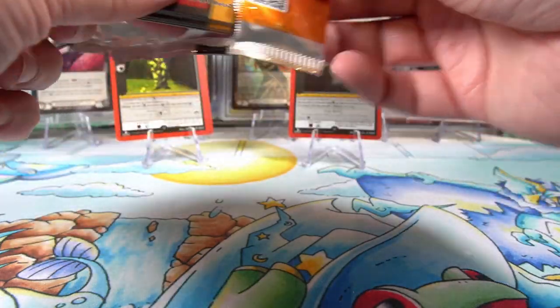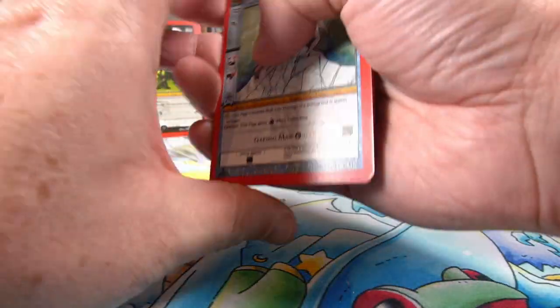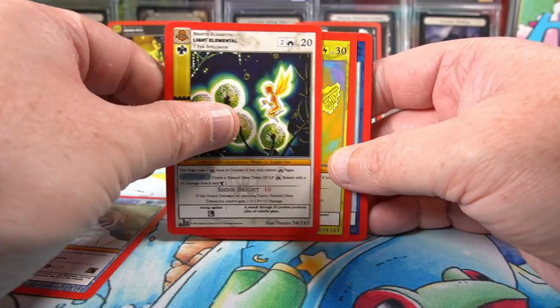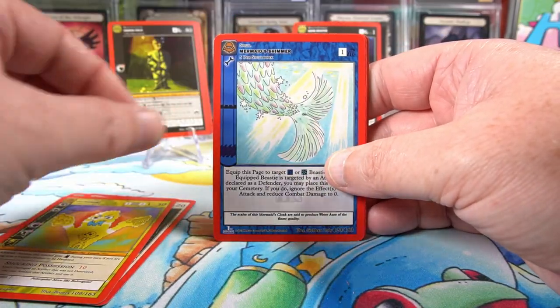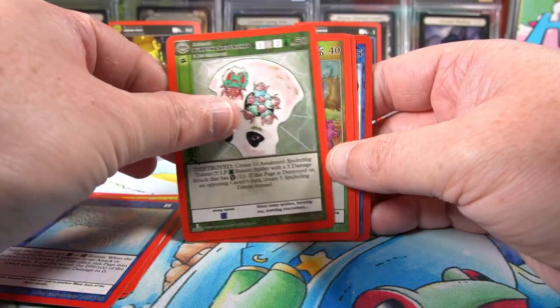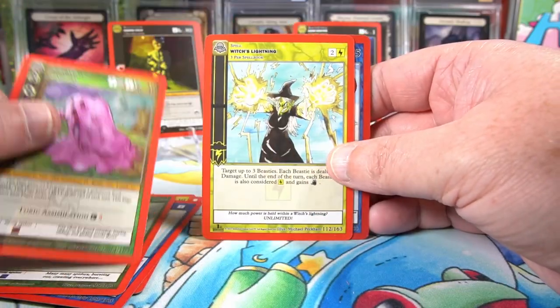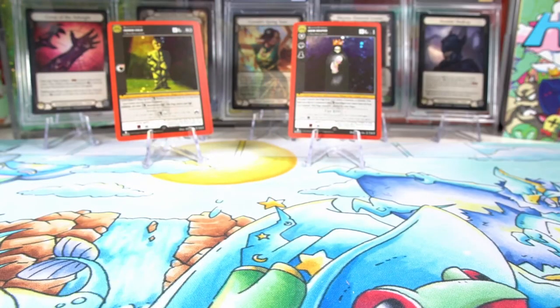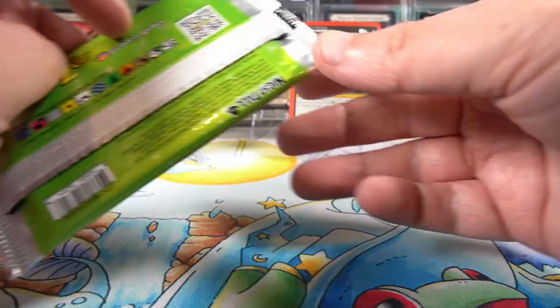I think we've only got about 5 packs left. It's been a pretty good box. The full holo Indrid and the full holo Grim. I'd like to see something else just to lift it up a little more. A Crustacean is not going to do it. One of each pack left.